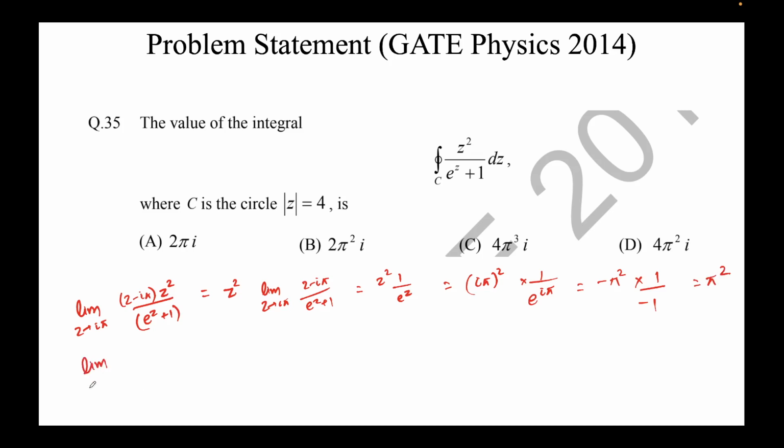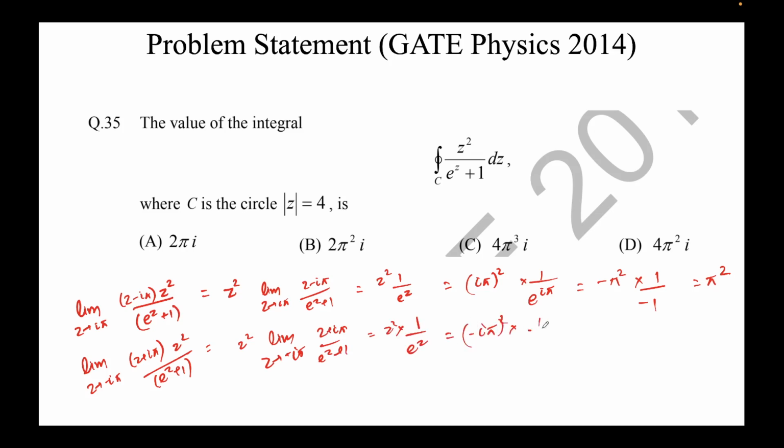Now we'll evaluate the second limit, that is z goes to minus i pi. The expression will be (z plus i pi) into z square over e to the power z plus 1. So again you can just take z square out, limit z tends to minus i pi. So this is (z plus i pi) over e to the power z plus 1. Differentiating this will become 1. Denominator will remain e to the power z, so this will again become minus i pi whole square over e to the power minus i pi. This will again be minus pi square, and this will again be minus 1, so this will also come out to be pi square, right?